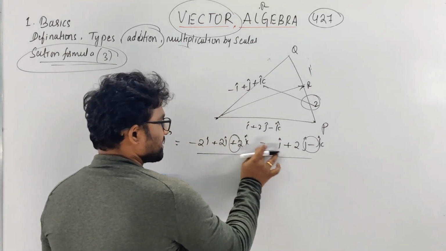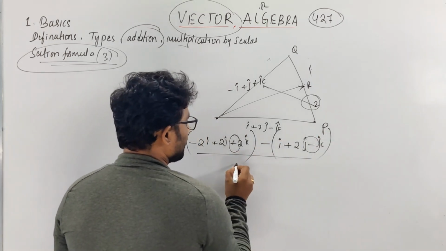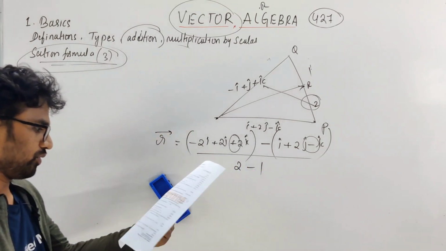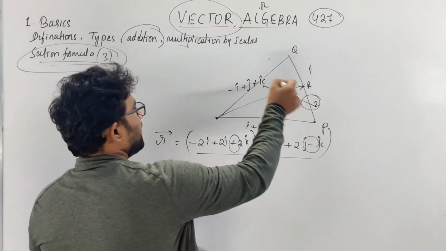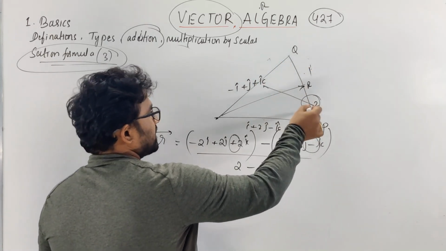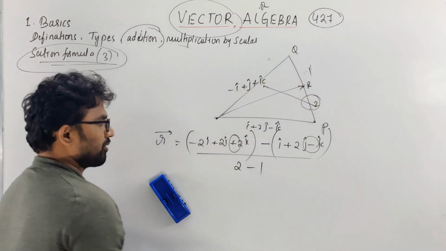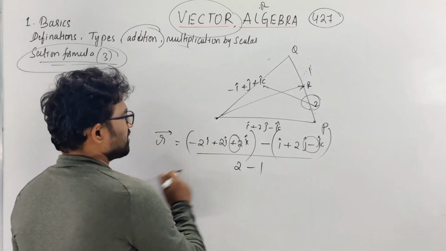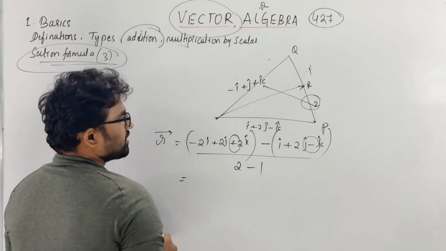So here it becomes minus. Here 2 minus 1 comes. 2:1, 2 minus 1. Now basically the same thing: 2 into the MB vector, 2 into this, 1 into this. So this into this minus this into this, divided by 2 minus 1. Understood clearly? It's very clear now. You can also do it another way, this minus this, but here you can do 1 minus 2. That's how it is.